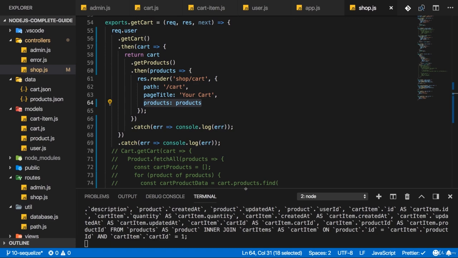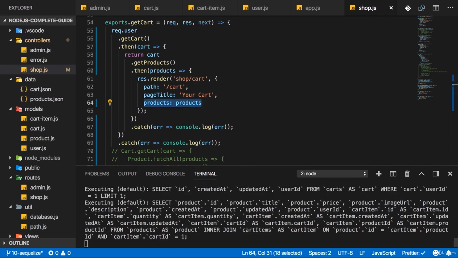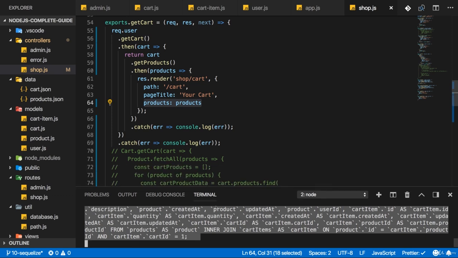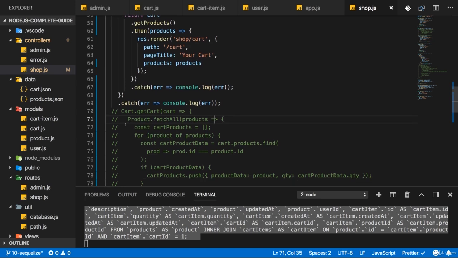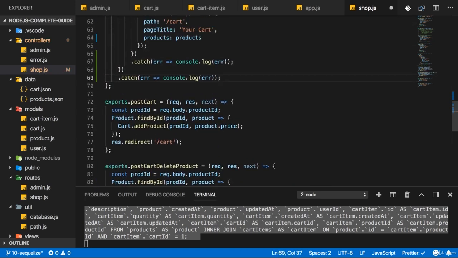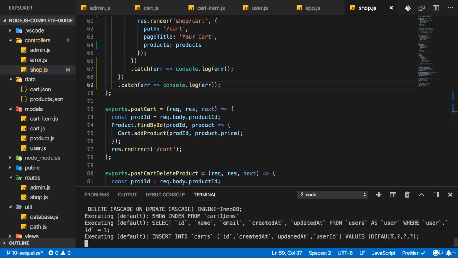For now, let's just have a look at our query statement. We can see that this is the statement executed by Sequelize. And if you didn't see it before, here we can definitely see the advantage we have by using a package like this. We don't have to write that SQL statement on our own. We use Sequelize and let it do that behind the scenes. So before I come back to what we will have to do regarding getting the cart products, let's make sure we can add products to the cart. So for now, I'll get rid of all that logic here, and I will focus on adding products to the cart in the next step.